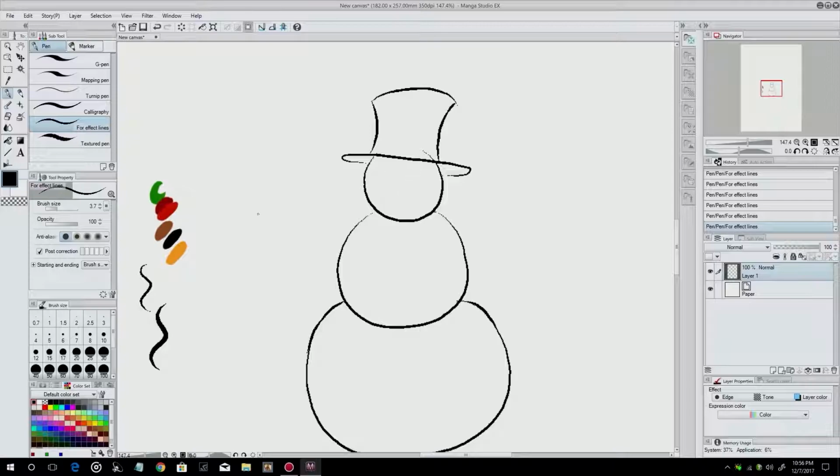Next thing we need to do is make his coal black eyes. So we're just going to get a marker because I want to do a thicker line to make it easier for you guys. And if you have different sizes of markers or paintbrushes, that will make this a lot easier for you as well. Now, we're not going to make this snowman looking straight ahead. You can do that, of course, if you want to, but I always like to do mine in a 3/4 view. I think it's more visually interesting, and it's a little bit of pizzazz. So instead of doing eyes that are just like this, we're going to do them a little bit more to the side. So we're going to do one eye over here and one eye over here. And this is your snowman.